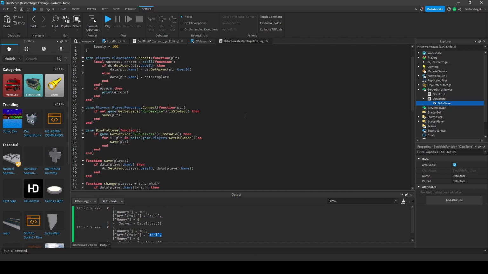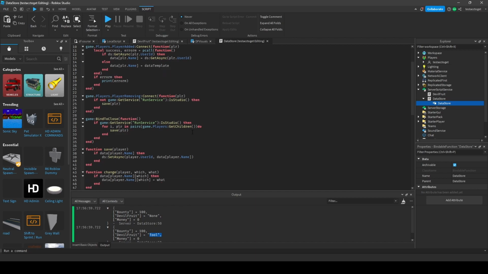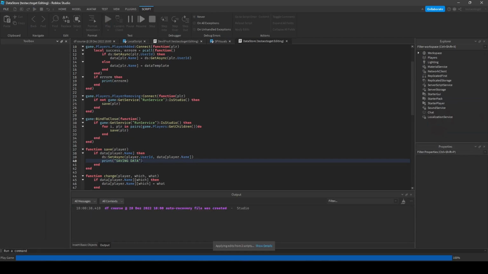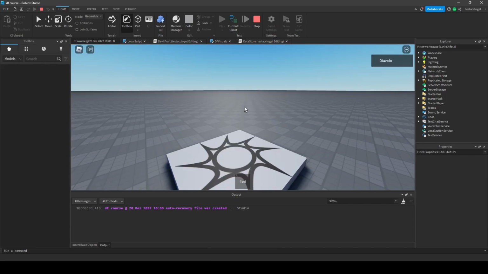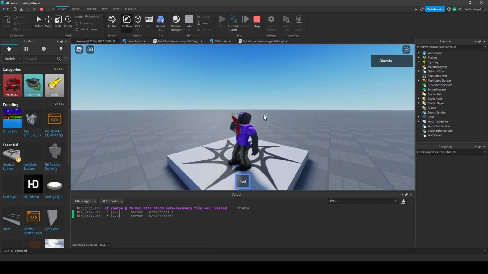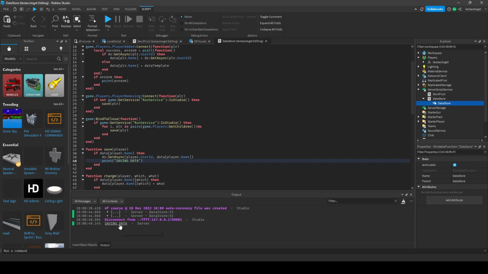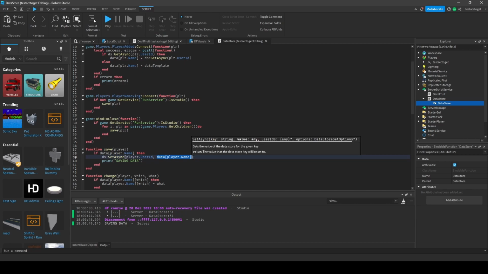Now we actually need to take a look at why this is not saving. So I'm gonna be adding a print right here to see if this even comes to this point. Okay, it does save. Let's actually print out the data it is saving.